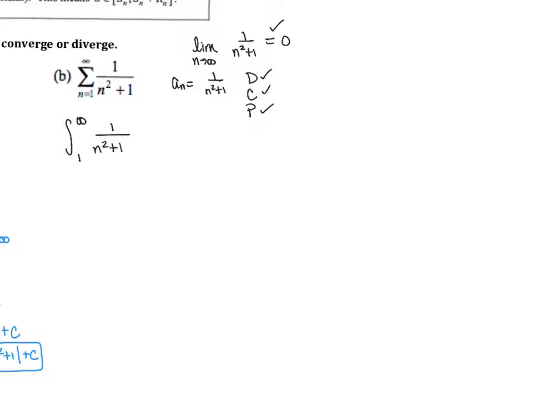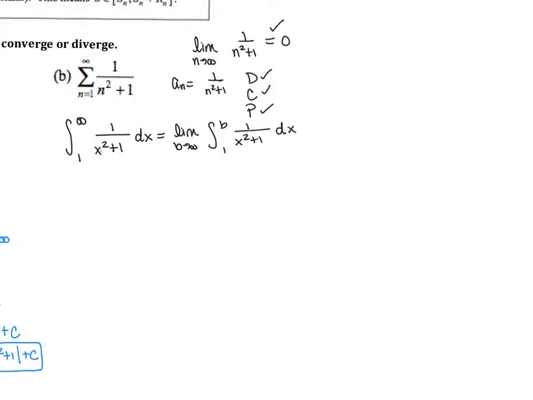So now I can go on to find the integral from 1 to infinity of 1 over n squared plus 1. I could keep it with n and then say dn, but you guys are probably more comfortable thinking about this as a function. So let's change it to x squared dx. All right, so off the gate, I would probably go ahead and rewrite this as the limit as b approaches infinity of the integral from 1 to b of 1 over x squared plus 1 dx.